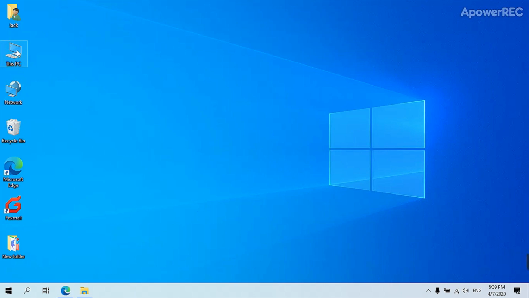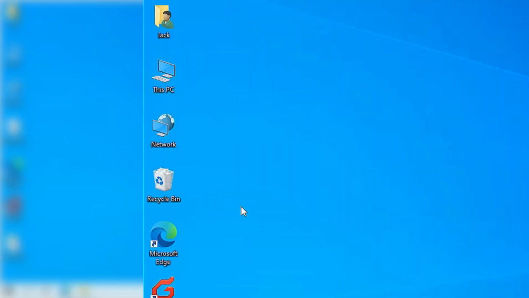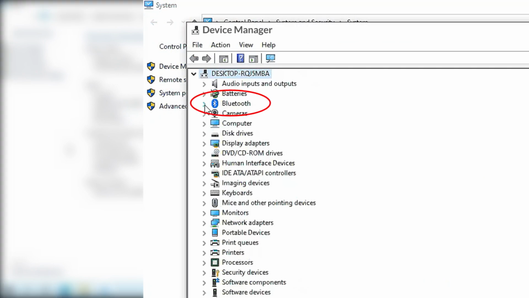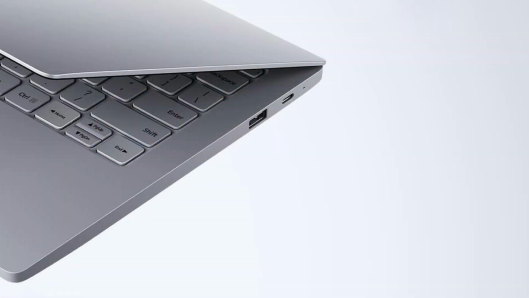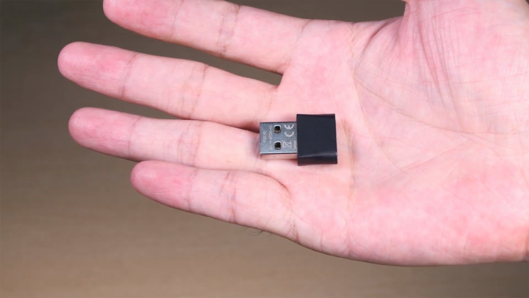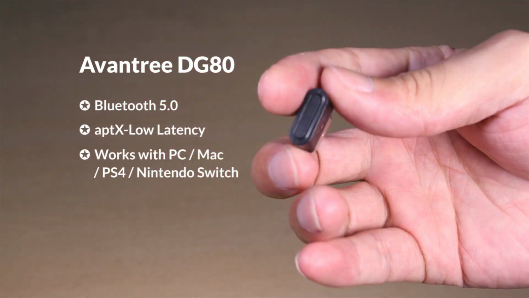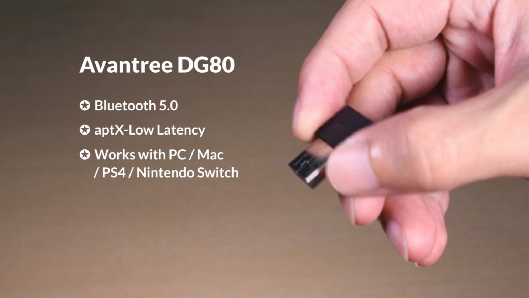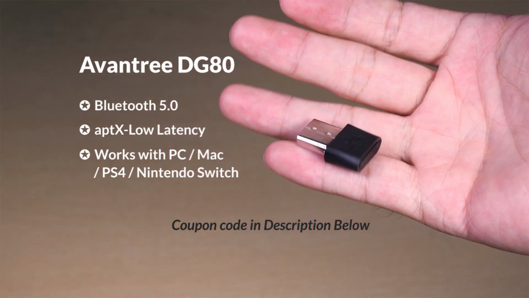There are two ways that you can connect your Galaxy Buds to a computer, depending on whether your computer has Bluetooth built in or not. If your computer does not have built-in Bluetooth, you'll need a Bluetooth USB adapter that supports audio transmission, like these. For the best sound quality and reliability, we'd recommend that you choose one that features Bluetooth 5.0 technology. You may click on the link in the description below to learn more.